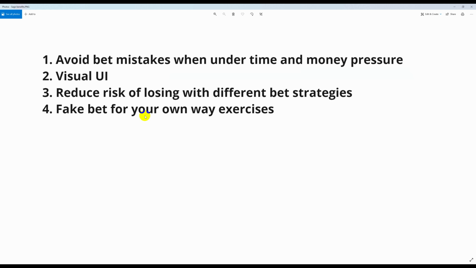Third, Sage helps you to reduce the risk of losing with different bet strategies. This is because Sage has done lots of research about betting patterns. Fourth, Sage provides you the fake bet functionality so that you can exercise your own ways before the real play.